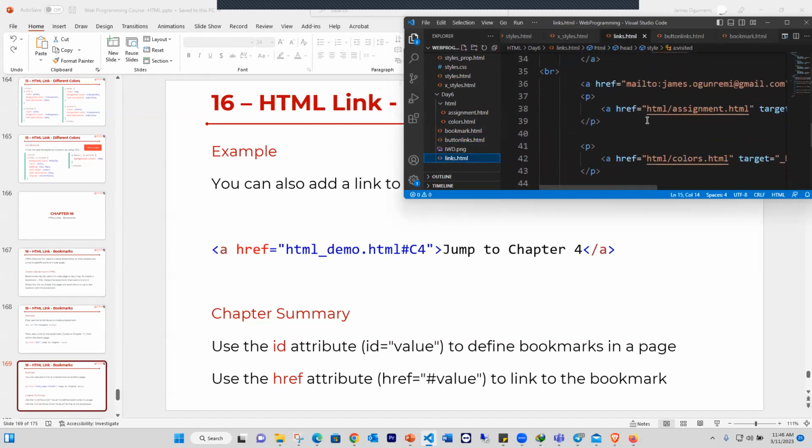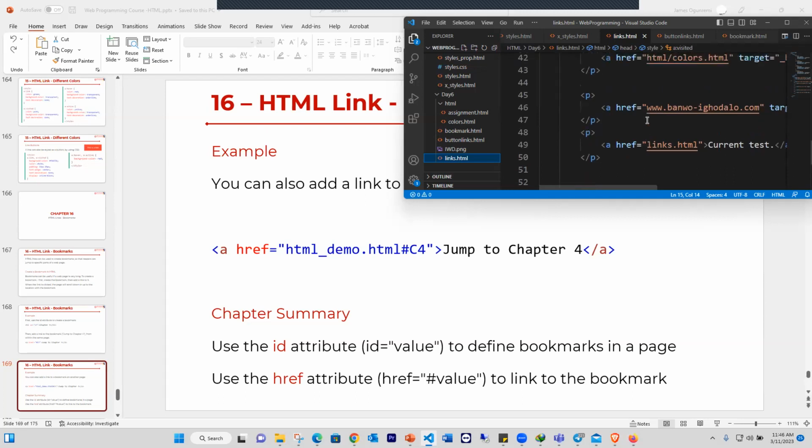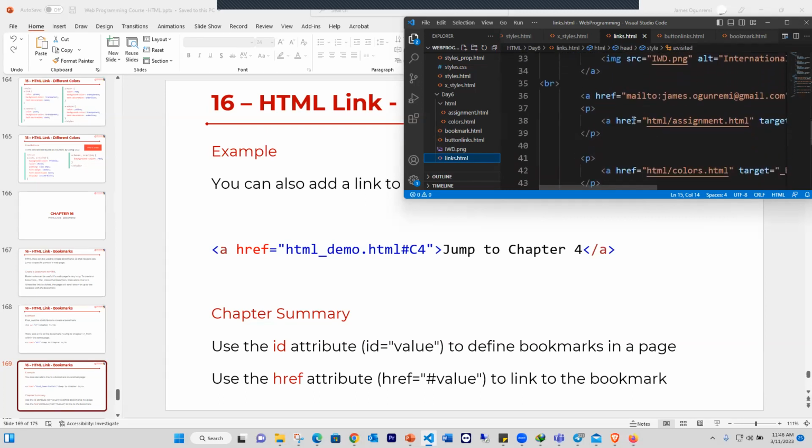So I want to edit this page now so that it will come to this paragraph here. On this paragraph, I'm going to give it an ID of color link. I can give it any name, but usually try to use a short name so that you don't have to type too much. So I can give this one A1. That's my ID for it. I can save that file.